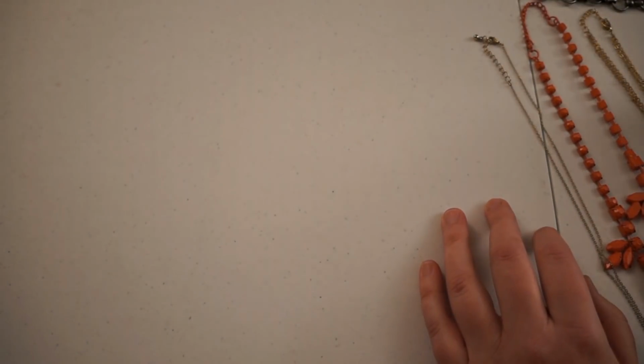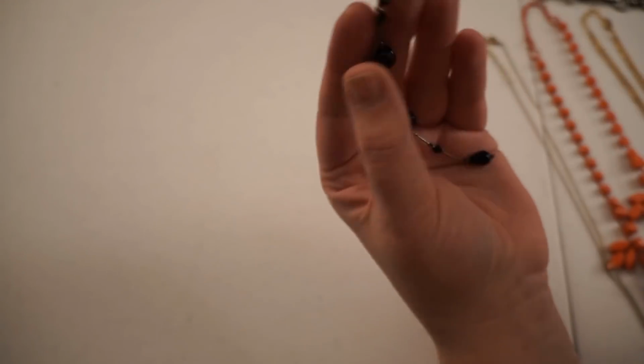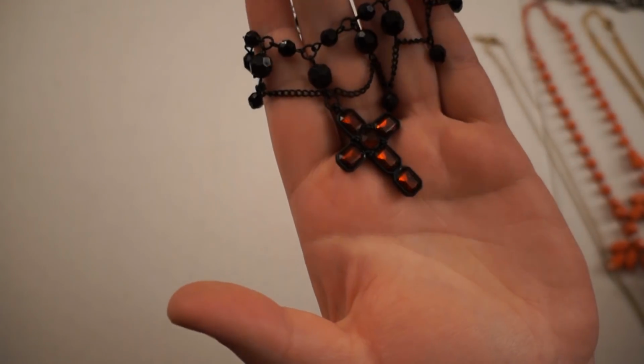And you know, I still think it's a pretty good deal because, as you can see, I got a couple dozen items. This is a little cute black beaded necklace. I got a couple dozen items, and this is just the first section of the box. There's so much more to show you. But it took me probably 3 or more hours to untangle everything.